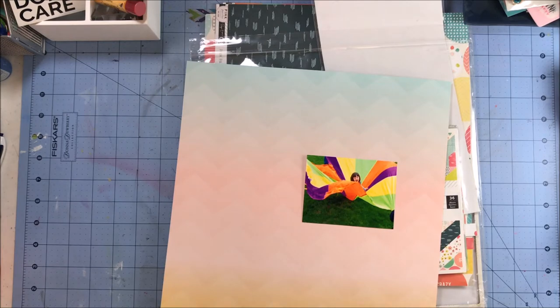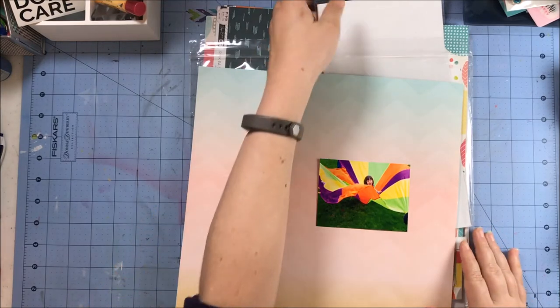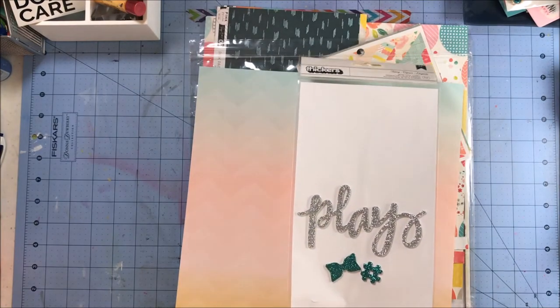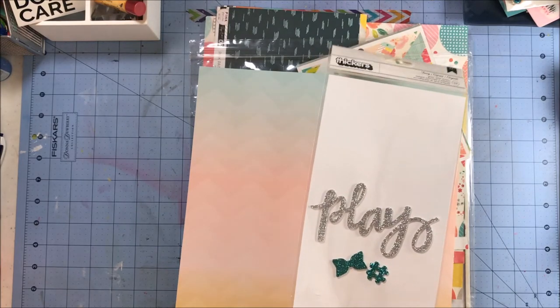I thought it would work. And what's really funny is, in looking at Paige's layout, her title is Wonderful Day, and I thought, oh my gosh, it would be so much fun if my title were Parachute Play, so it's indicative of her title. Then I grabbed my plastic bag of Fancy Free, and her line came with these word thickers, and the only word I have left is this silver Play. And I went, okay, it's totally fate that I use this for the title of this layout.